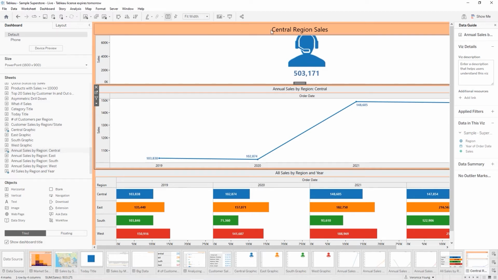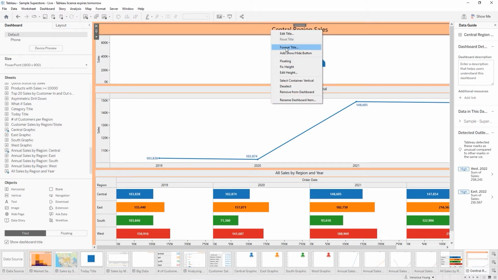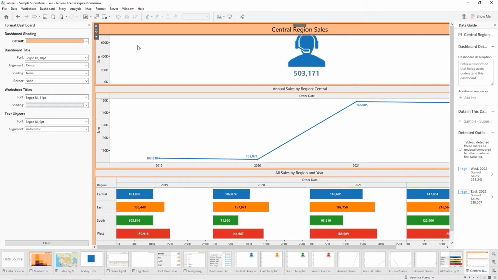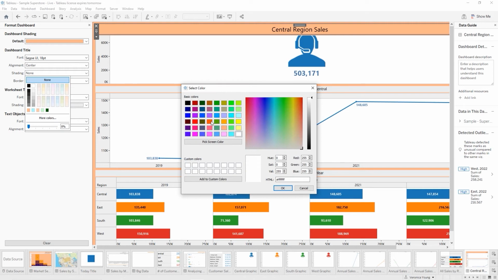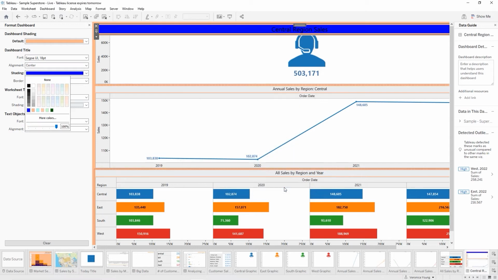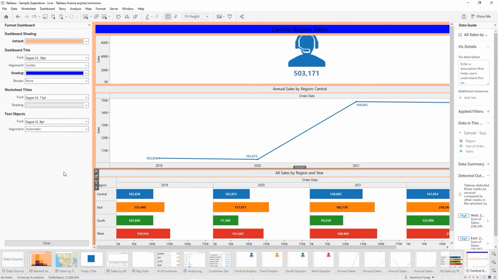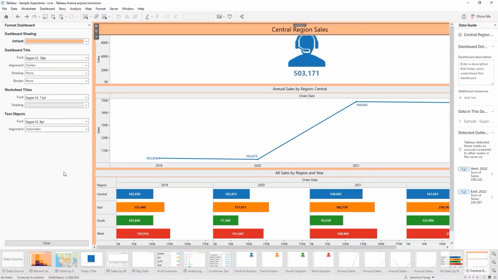That's kind of okay. I think I'm going to right click on the title and format it. And I want to change the font or the shading of the dashboard title to match the color of the graphic. So some kind of bluish color. I think that might work. I don't really like that. So I am going to do Control Z, the handy undo. And you can fiddle with that color for the title on your own if you want. I mean, it's not bad, but it's okay.